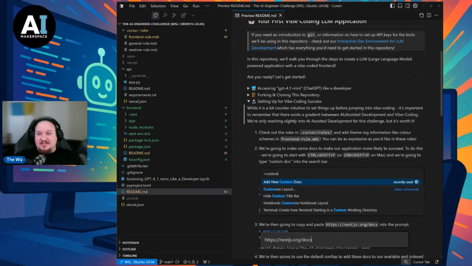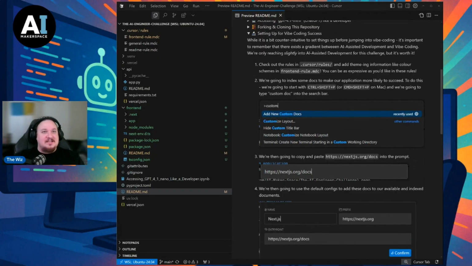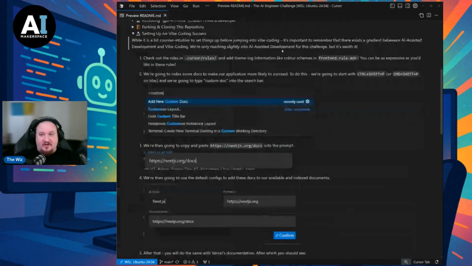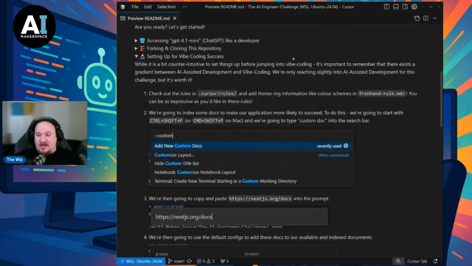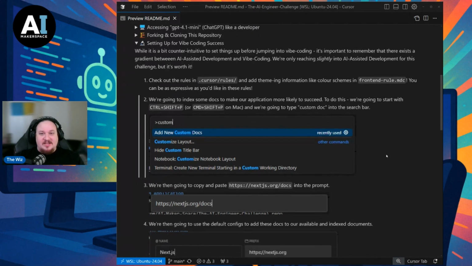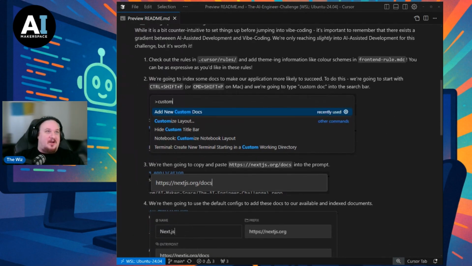The next step is setting up for vibe coding success. So this is where we're going to cheat just a little bit. Instead of going directly to vibe code world, right? We're going to take a pit stop and we're going to do some pre-work. We're going to do a little bit of preamble. And the reason we're going to do this is because we want to find success with our vibe code, right?